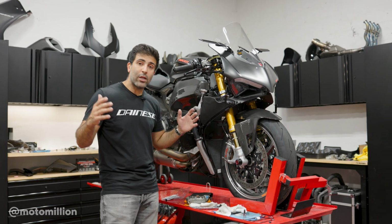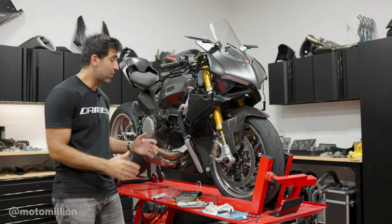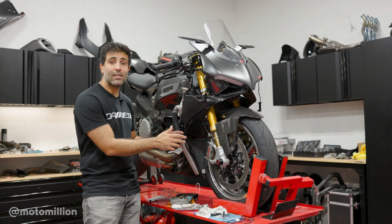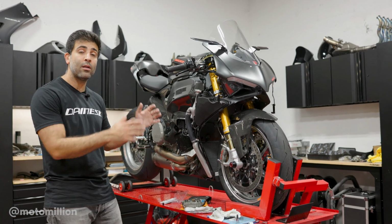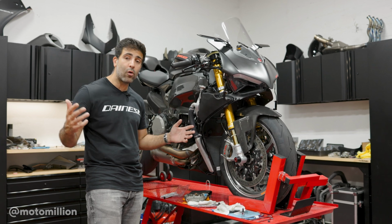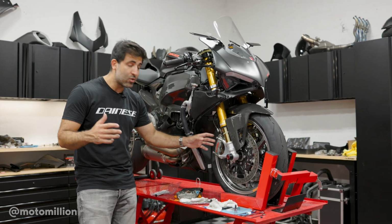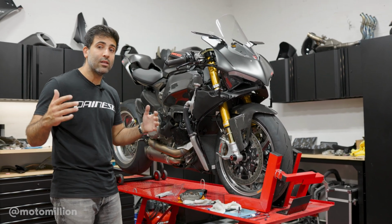But the Stylema is a great choice because, number one, the price is amazing. It comes in at a very low cost for a very good caliper. And what makes the Stylema caliper great is that they produced this caliper for Ducati in 2018 to run on the Panigale V4s. At the time, their casting technology had come so far forward that they could make this caliper as stiff as possible while being as light as possible, and it yielded some great results.